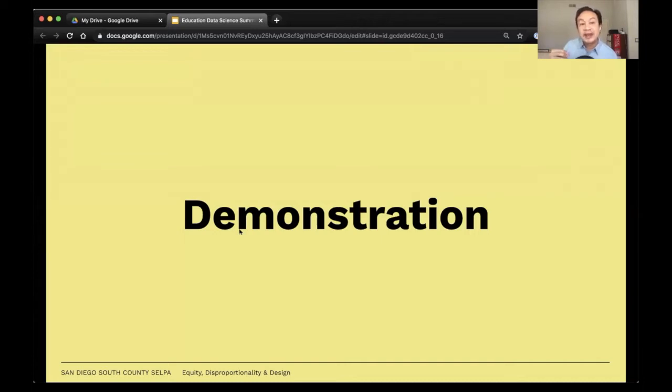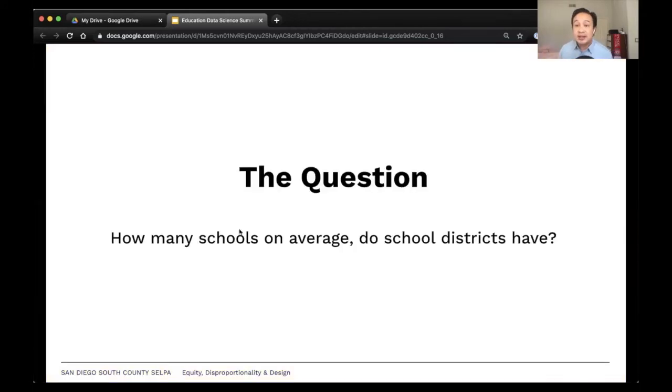If this is brand new to you, what we can get out of this together is some of the vocabulary and some of the thought process behind what it's like to use a statistical programming language versus something like Excel or Google Sheets. With any data analysis, no matter what tool you use, or if you use a tool, what matters is that we come up with a useful and interesting question. It's super important. So I'm going to set up this live data analysis with a little bit of context.